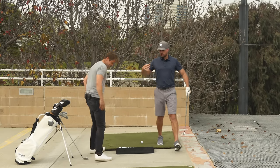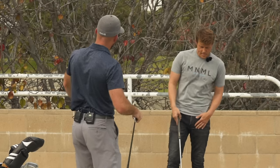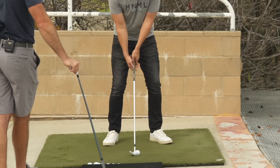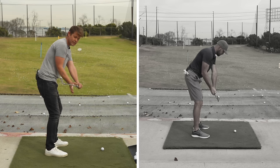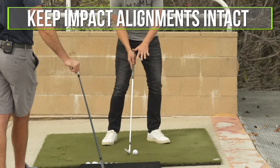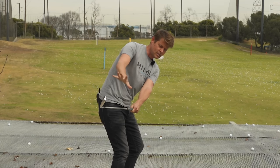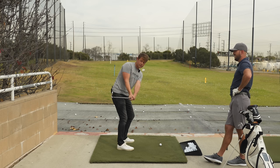Let's flip spots and talk about the backswing. Assuming someone gets those setup pieces right — what are the top one, two, three things we're trying to do during the backswing with square to square? Ideally, we've identified where we want to be at impact, so we just don't want to do anything that takes us too far away from that. If I start hinging my wrists up or rolling the club back opening the face a ton, then at impact it's really far off and I'd have to unhinge and roll to get the face square again — we're not going to do any of that.